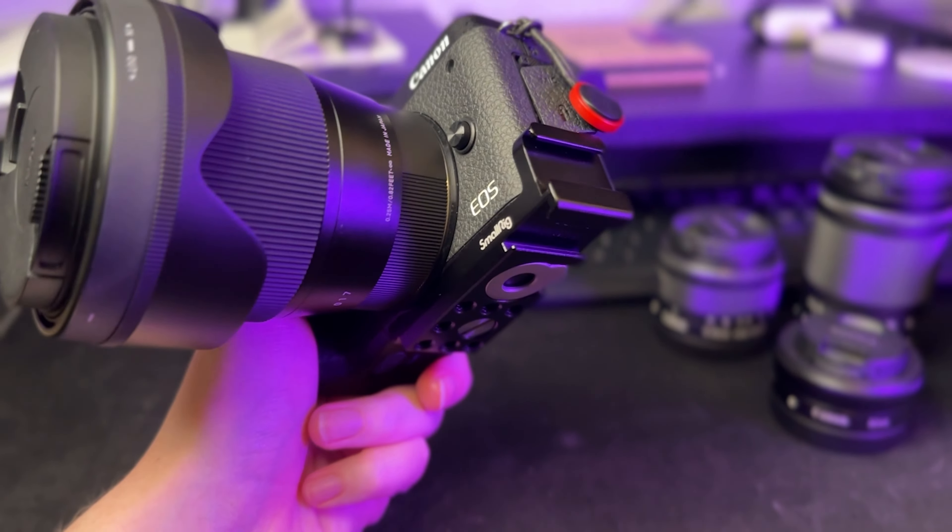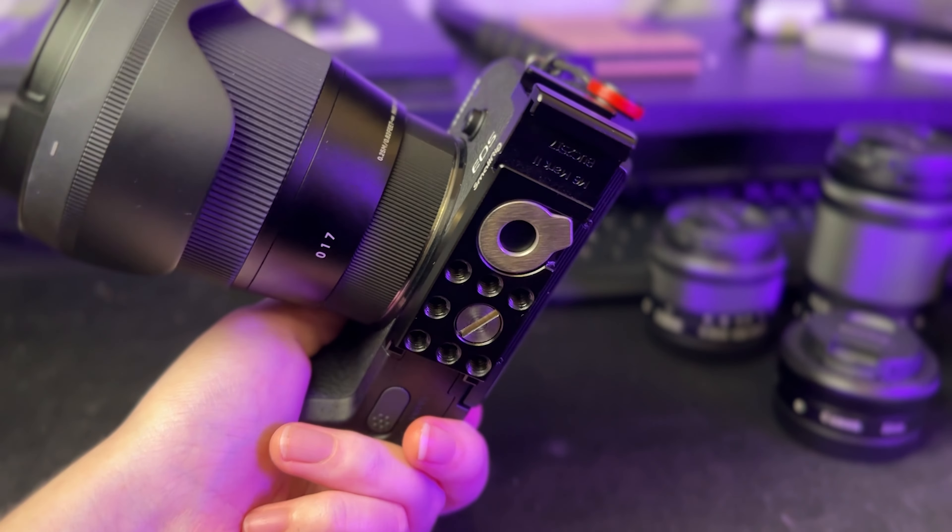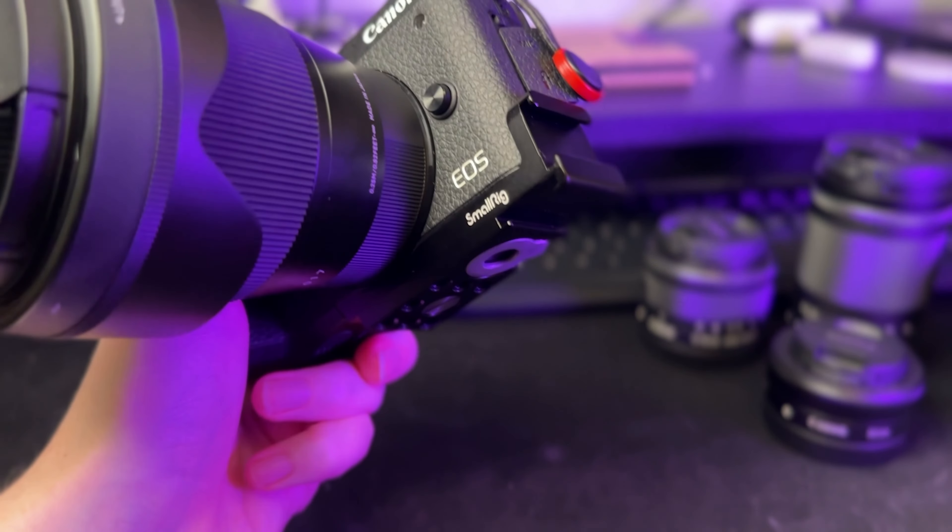So far, my experience with the M6 Mark II has been really wonderful. There's really only been one accessory that I've had to purchase for the camera just in terms of a video setup, and that is the SmallRig cold shoe relocation mount. That actually attaches to the quarter-20 thread underneath the camera body, and allows me to have my shotgun microphone mounted to the side of the camera, which then allows me to have my flip-up screen on top so I can still monitor myself and also have my microphone plugged in at the same time. Otherwise, I have my Peak Design neck strap for when I'm taking it out and about, my 16mm lens for filming YouTube videos at home, and all my other lenses for when I'm out taking photos.